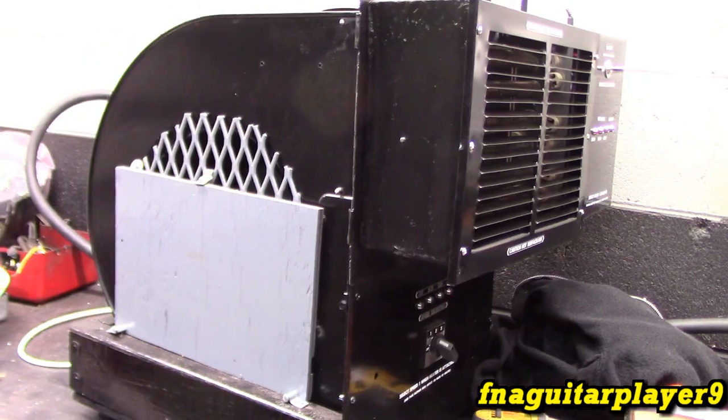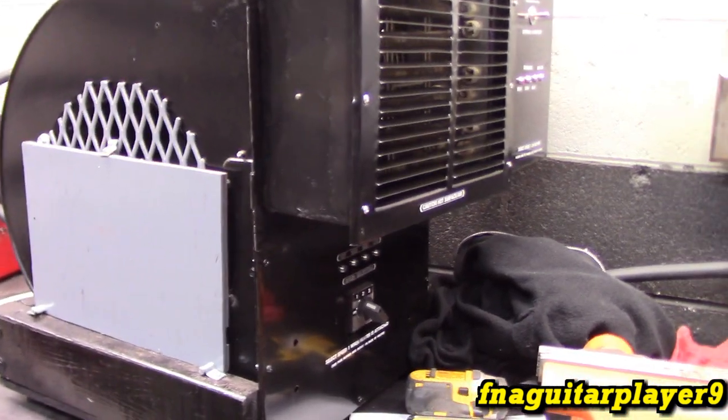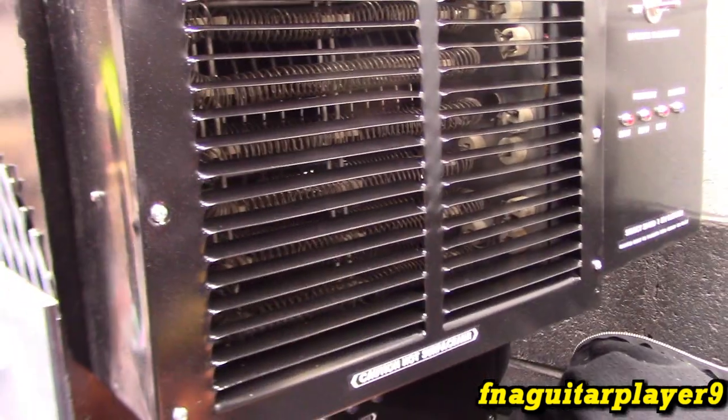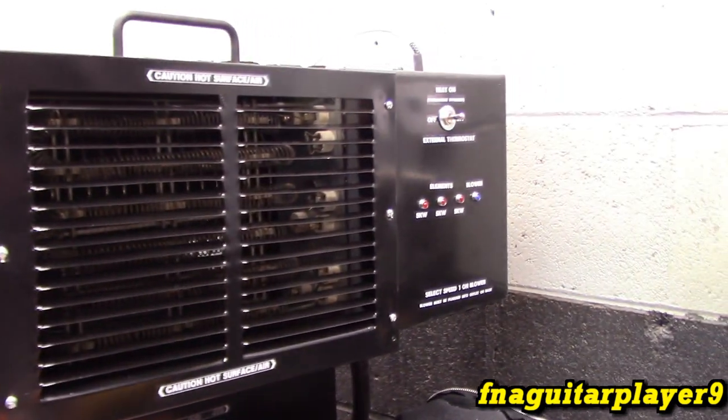All right, that's probably about it on this thing. One more little modification, and this will probably be it. I put a little bit of a baffle on here to block some airflow, because this blower is too big and too powerful for this element. You probably need a 20 or 25,000 watt heater to keep up with this blower. So we're just going to limit some of the airflow into it and block it off.